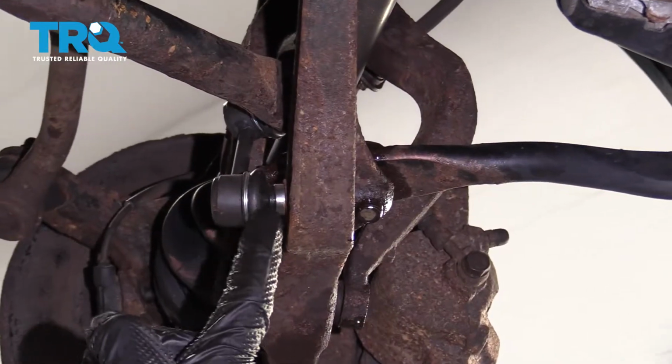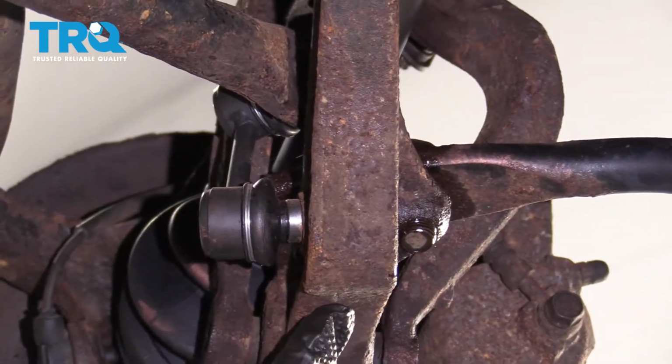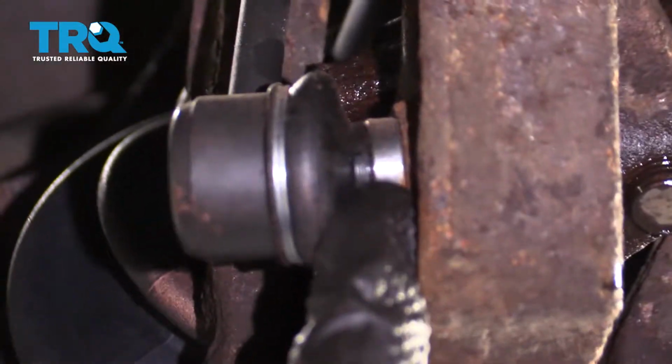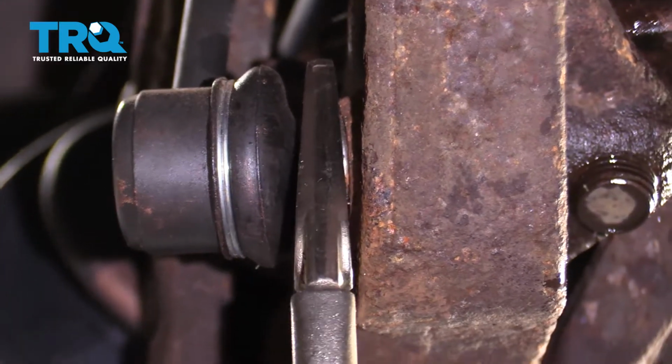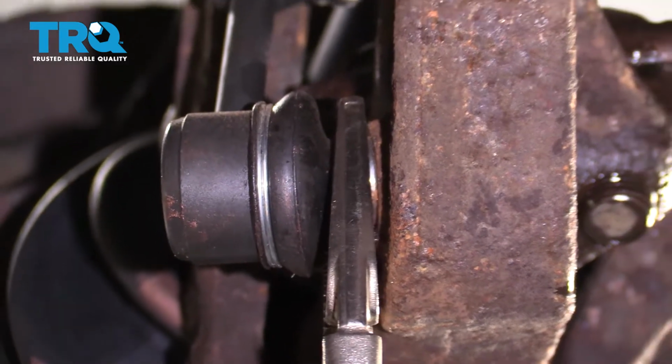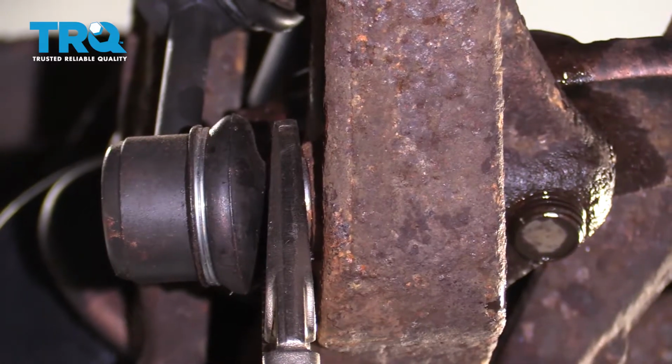The next thing I'm going to remove is the sway bar link from the lower control arm. To do that, I'm just going to come right up inside this area here, being very careful not to damage my boot. I'll use some locking pliers to be able to hold onto the stud of the sway bar link, and then we'll go along the other side and remove the nut.